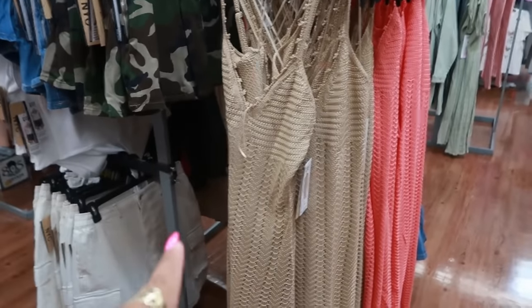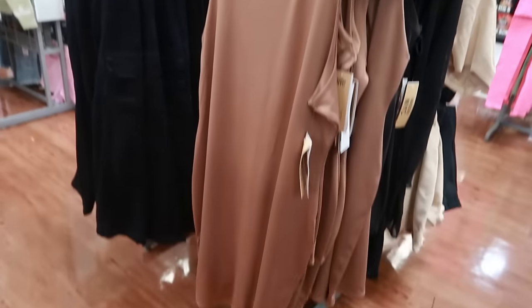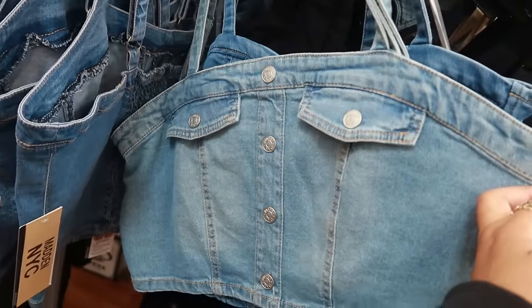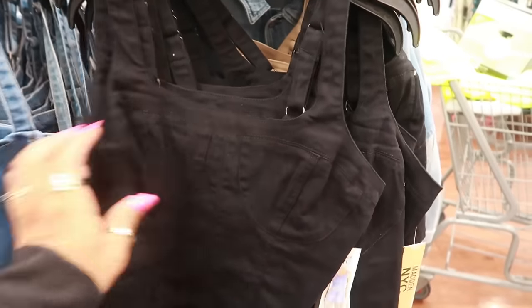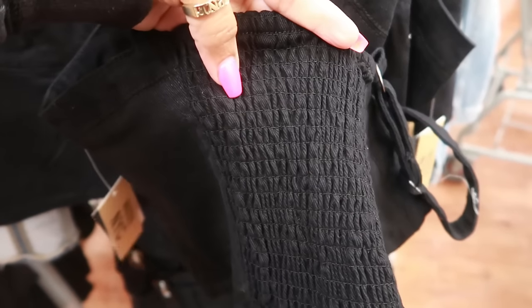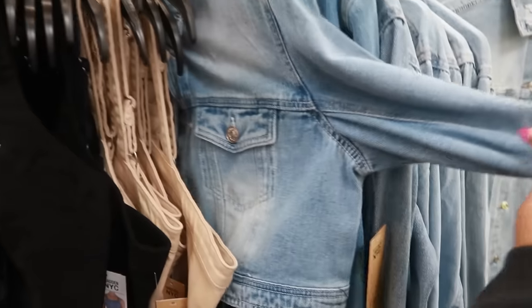I keep telling myself I don't need that. And here's that dress — I kept calling it Kardashian, I think I was trying to say Skims — it's that body-contouring fabric. It comes in brown and black. $15.50 for this denim top — this one is different; it has the outline of the breast, while the other one just had two pockets. The denim is soft and has stretch in the back so it gives you more room. Little half denim cropped jackets — $19.50.